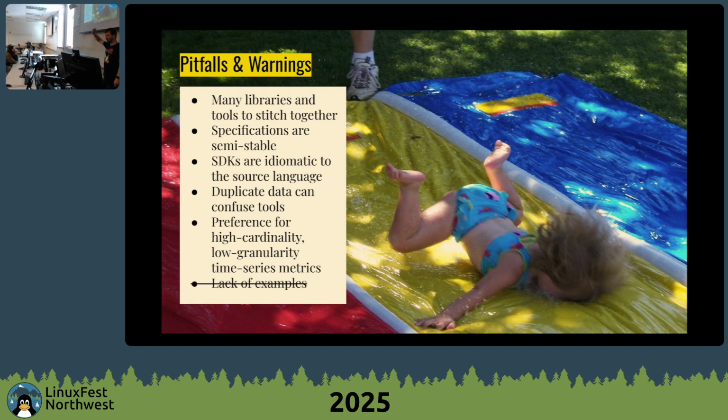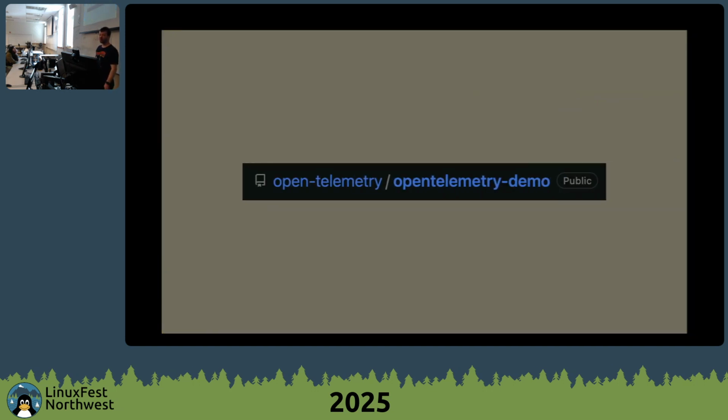And then the challenge that I had on this when I first gave this talk a long time ago was lack of examples. This is categorically not true anymore. We're going to talk about the biggest example, the OpenTelemetry demo project. If you want to see a working example of OpenTelemetry in your programming language of choice, go check out this repo. It's awesome. There's every single programming language.